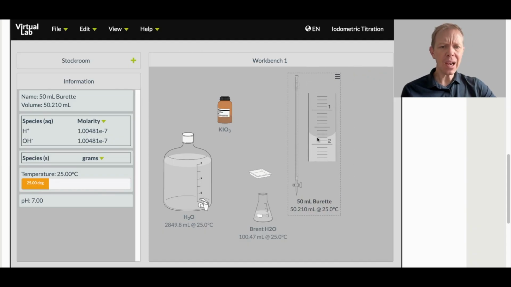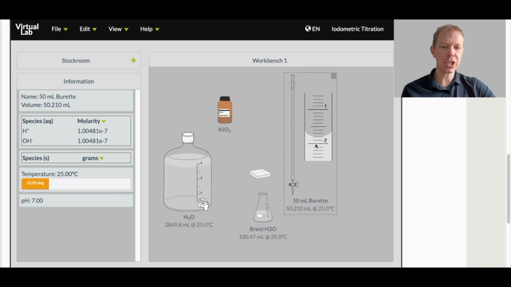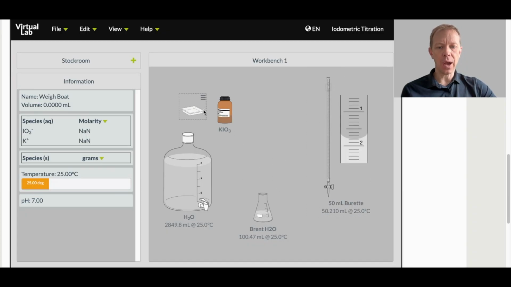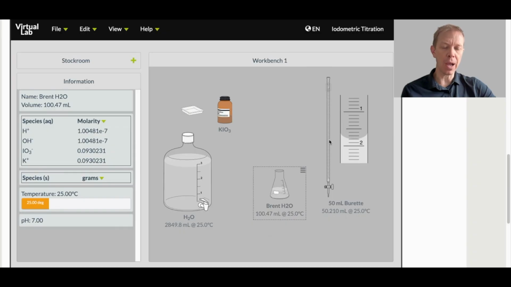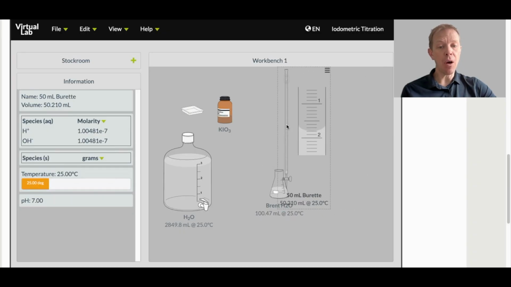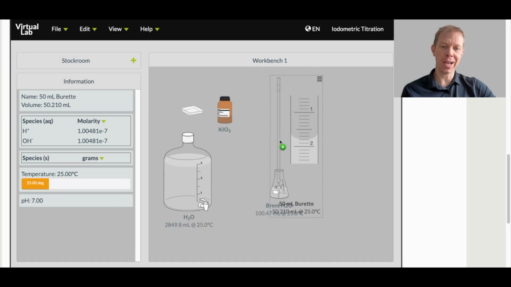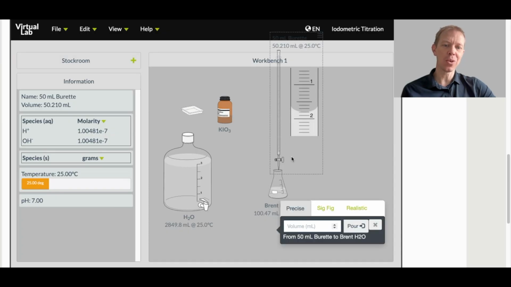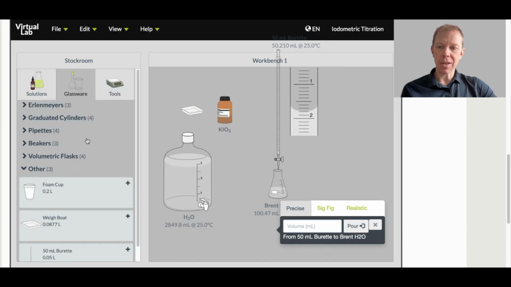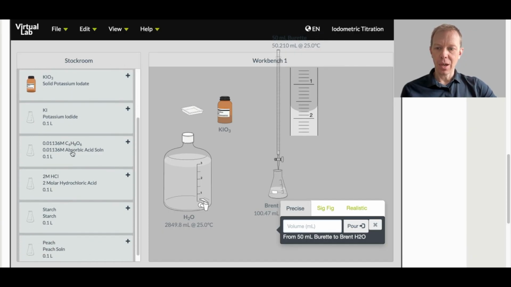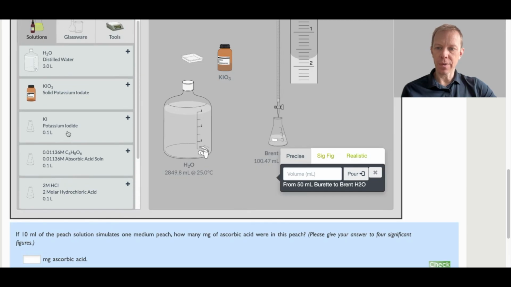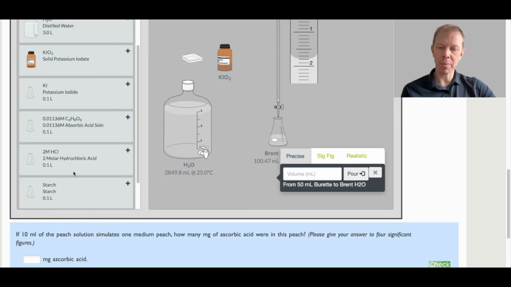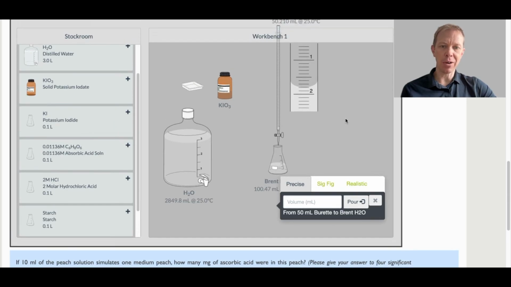Now, if I needed to do some kind of titration here, I can take the burette that I'm using, and if I drag it on top of the Erlenmeyer flask that I want to titrate into, you can see that they are now lined up. Okay, so now we've got them lined up. It's looking good. Maybe I needed to add some kind of an indicator. In this case right here, we have the starch that we'll use in this lab. I would have added some starch into my Erlenmeyer flask.